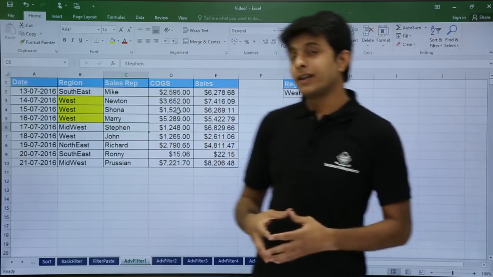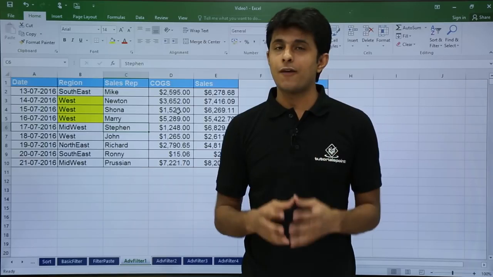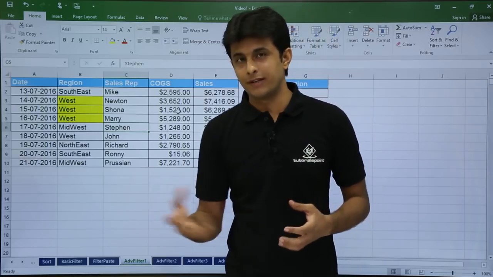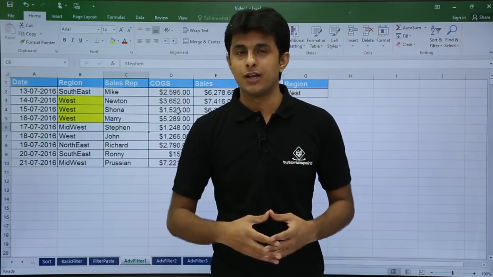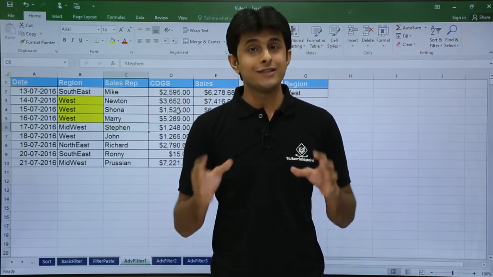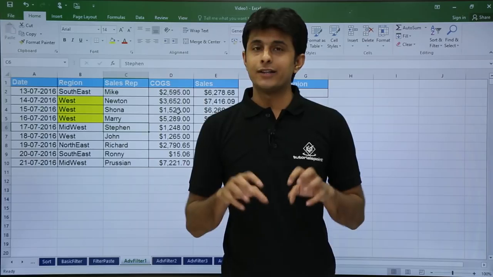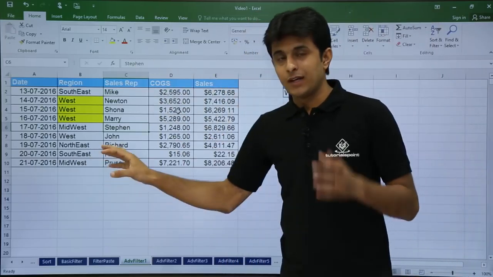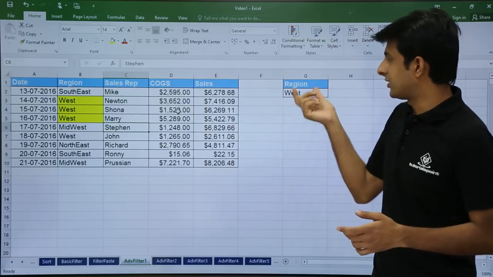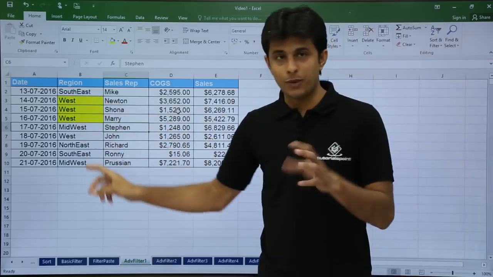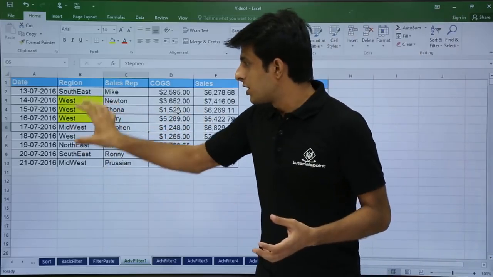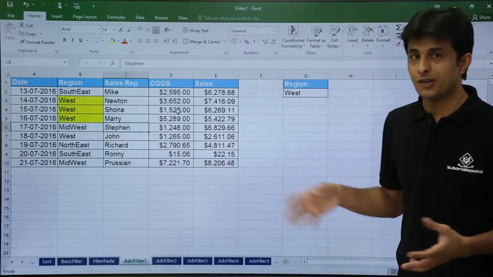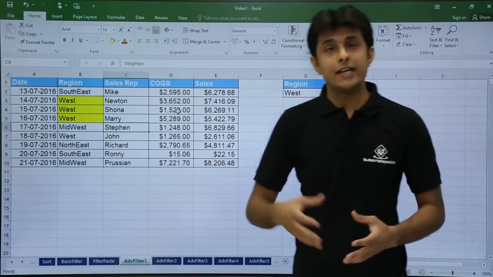Now the disadvantage of using basic filter is we have to filter it in one place and paste it in a different place, like copy and paste in a different sheet, which is a bit tedious. Using this advanced filter, you can filter the data in the same sheet itself. For example, I have this data and my criteria is given here as region west. So you see I have purposely highlighted it in yellow color. So this region west should be copied and pasted here using the filter option. So that we can do it using the advanced option.